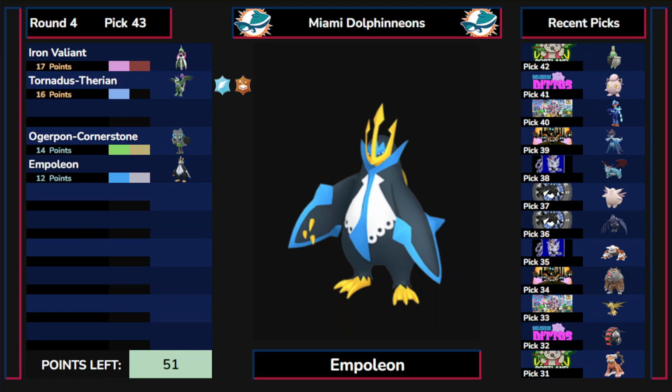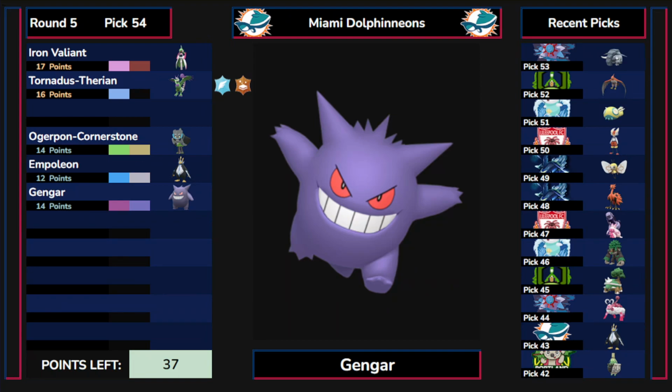So then going into round 5, what did I get in round 5? Oh yeah. So we're gonna complete the 3 mon core here that I originally sought out for, which is Iron Valiant, Ogerpon, and Gengar. So I really wanted to use Gengar. I don't think I've ever used Gengar properly. Might have used it once or twice, but not to any real extent. But Gengar here for 14 points. I think Gengar is really awesome in this case.